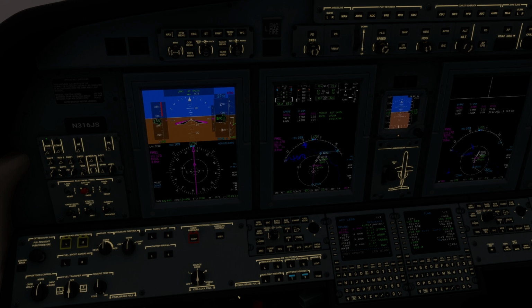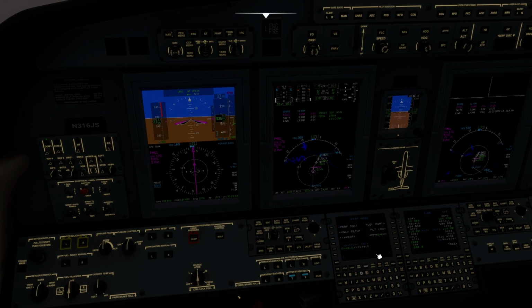MDA being a minimum descent altitude, it's necessary for, say, a VOR approach or an LNAV approach that is not LPV minimums. So if you're shooting this as just an LNAV MDA, not an LNAV/VNAV, which will still have a DA to it, but just a straight LNAV, you're going to have to set a minimum altitude, and then you're going to descend down to that altitude.